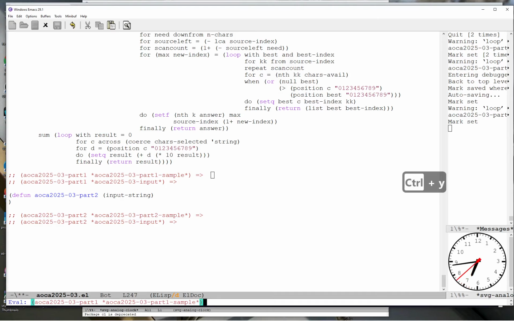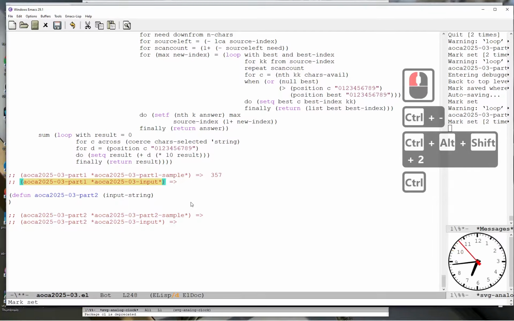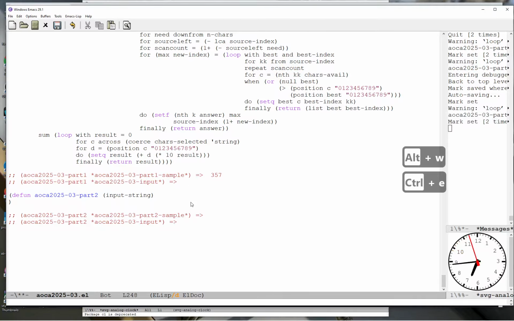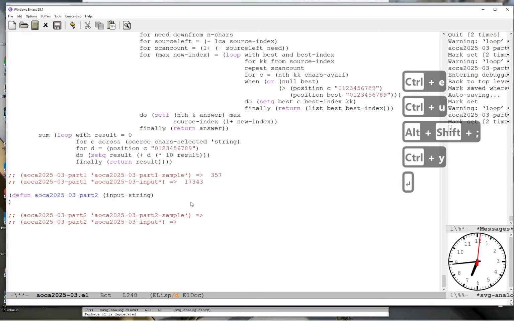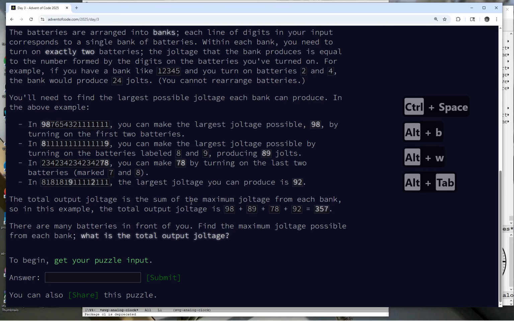I'm going to yank in the expression I just did, and we'll see that the answer gets inserted, and it's the right one from the, so the same trick, control minus, control meta at, to mark the whole expression, meta W, control E, control U, meta colon, and that's our answer. And we will see if it's right.